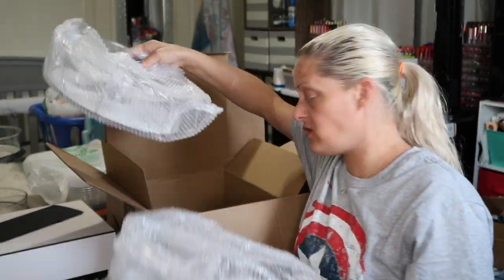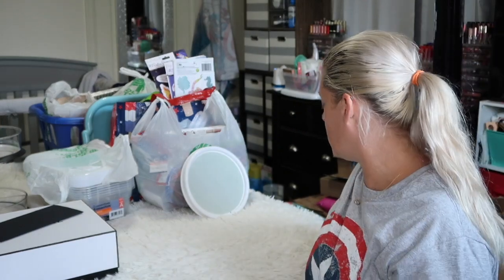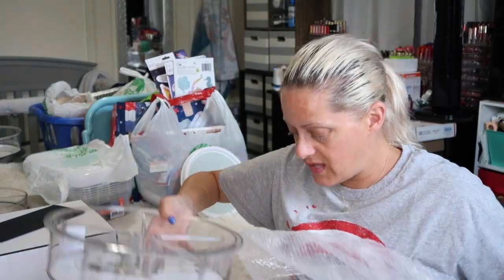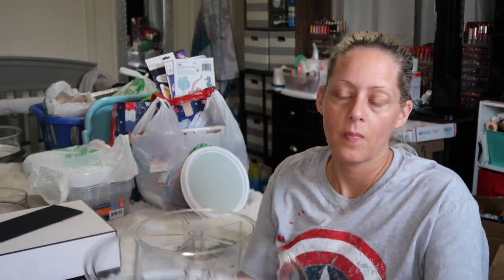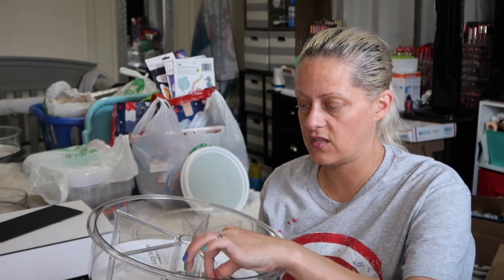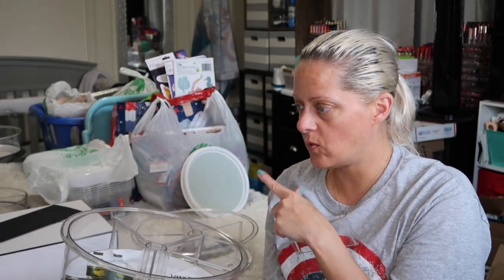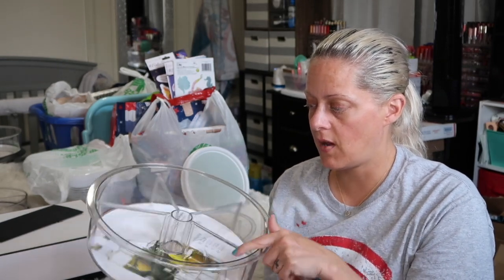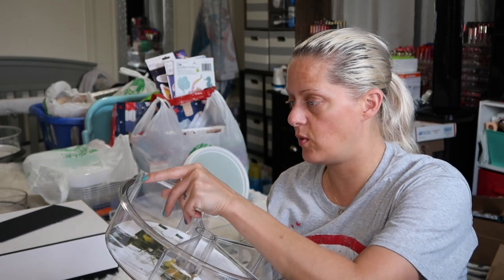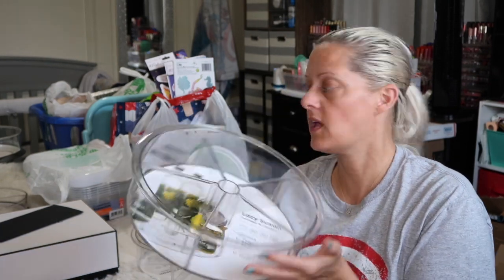Next up from Amazon — these are large clear lazy susans. I was on a kick of wanting all these colored bins but now I'm on a clear kick and it's so much better. This one has five different sections but with a removable tray, so if you have bigger things you can open it up. This might even go on my kitchen counter because I have my vitamins, liquid IV hydration packets, and pre-workout on the counter — the one I have there has three slots but one's almost too small. Anyway, it's a lazy susan with a removable slot. I got two of those.